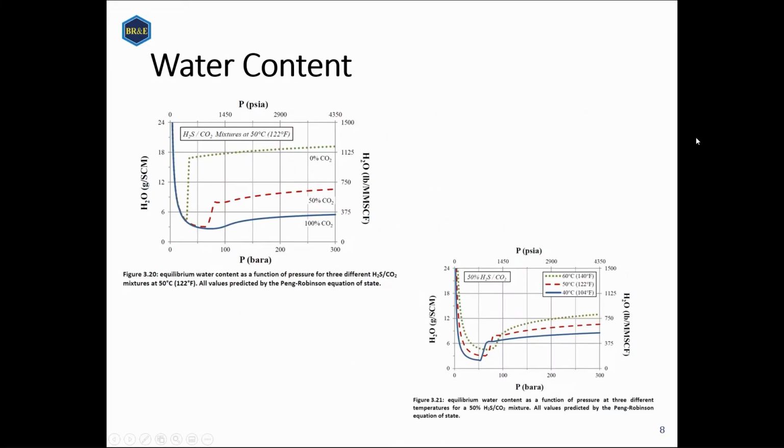So we talked about optimizing that compression system to drop out some water, maximize that water removal rather. This is what you would want to look at when you're considering your operating pressures coming out of your compressors. Here on the left, we can see the difference between high H2S systems and high CO2 systems. CO2 tends to carry a little bit less water with it. H2S is going to be a lot more accepting of water in that gas phase. So there are considerations to be made there in terms of what pressures you're going to be running at. You can see it dips down and then comes back up after a little bit. So you can design your system to really get all that water out if you're looking at it.